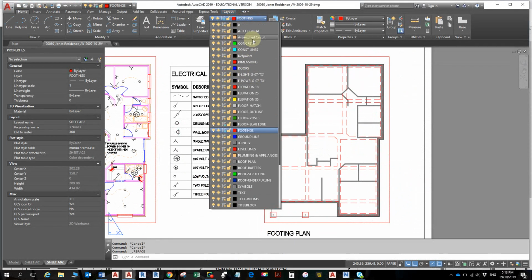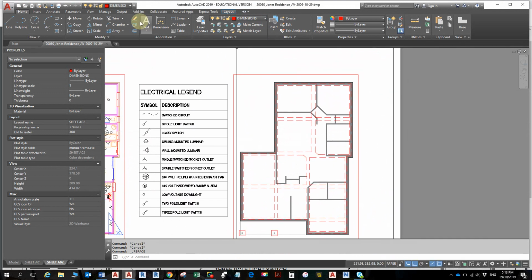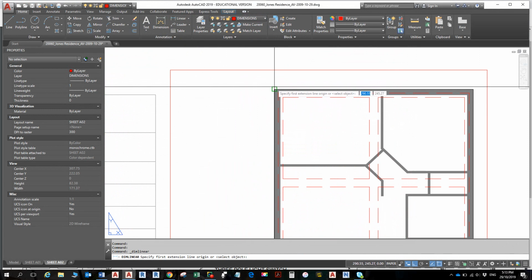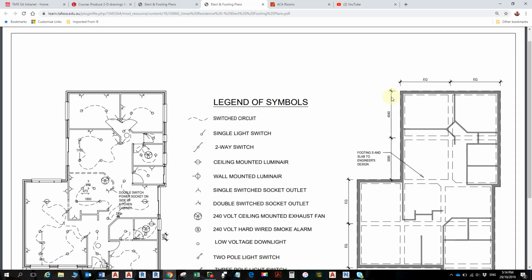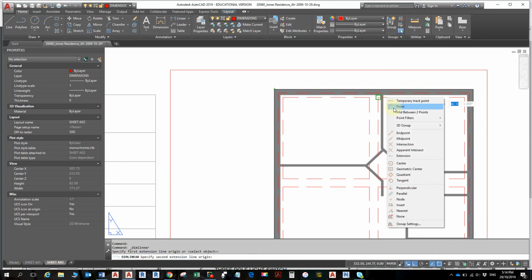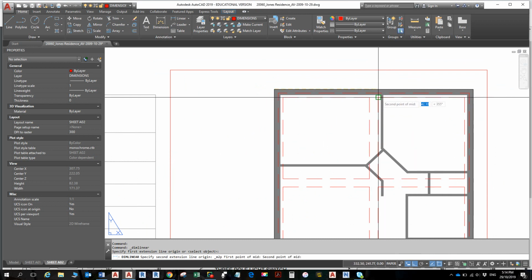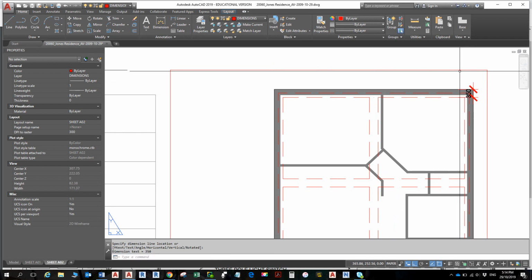Footings, dimensions layer here, and we're going to go linear, and we're going to drop this one in first. It's going to go from here to the center of those two, as you can see there. Shift right click, meet between 2 points. So that's one point, that's the other point, that grabs the center there. And we finish off at the corner over here.